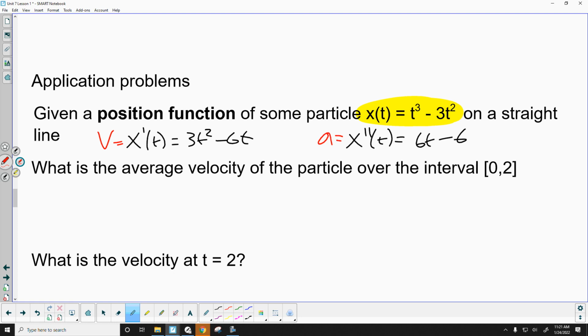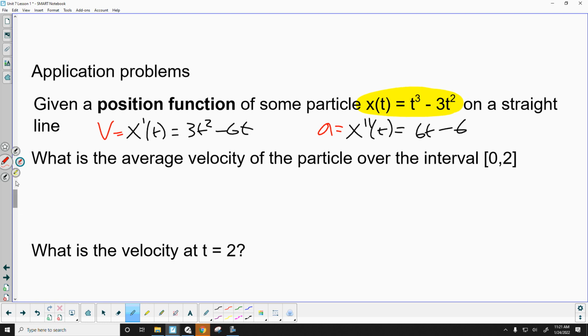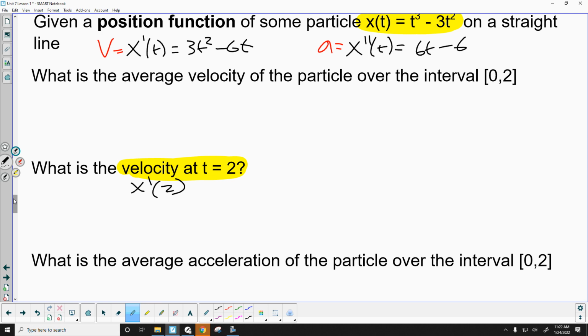And now questions like, what's the velocity at time equals 2? I'm going to skip the first one. We'll come back to them at the end. What's the velocity at time equals 2? I have no idea. What do I do? Well, literally, velocity is the same as x prime. What's x prime of 2? Oh, I have an equation for x prime. Just plug in 2. Ends up being 0. What's that mean? Yeah. X is constant. The dude's position is constant. The dude stops. Velocity 0.